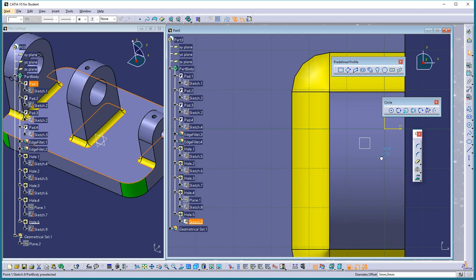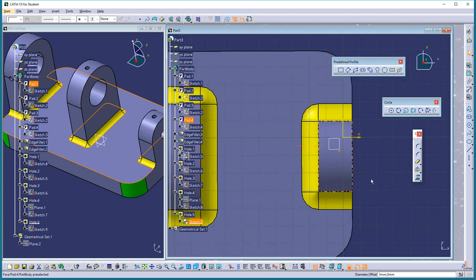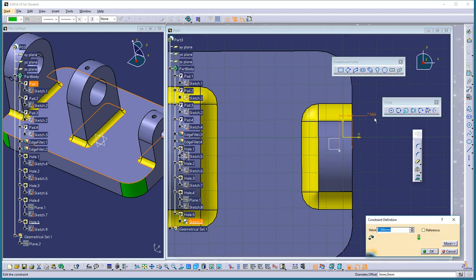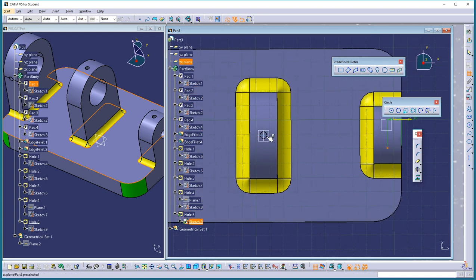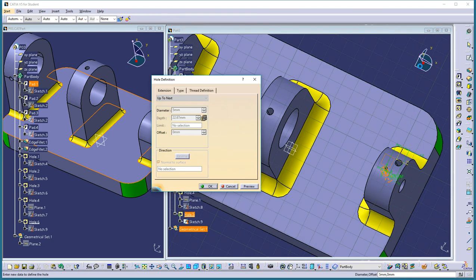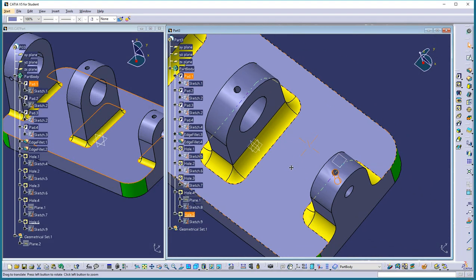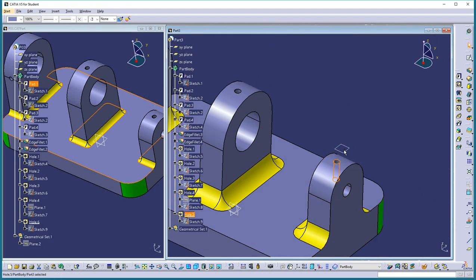Okay. So if I double click it and now go to its positioning sketch for the hole, I simply now need to make it right in the middle here. So I need 2 dimensions on this. I need a dimension between here and, say, this edge, and that needs to be 10. Okay, and now I need it directly in the center of the part this way. So I'm going to put it a little bit off. I'm going to pre-select it and make a dimension between that and this vertical plane right here. And I'm going to say right-click coincidence. Now that was a much simpler way, I think, to make a hole.